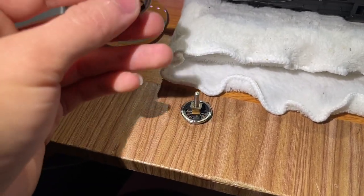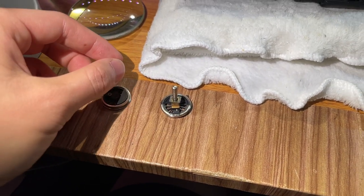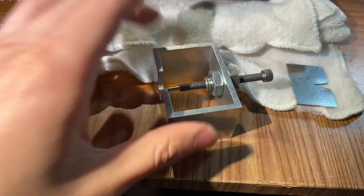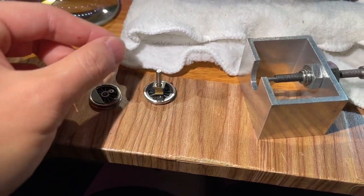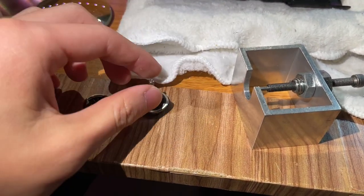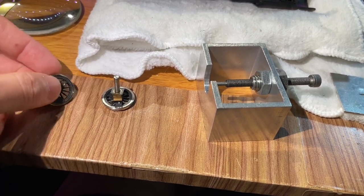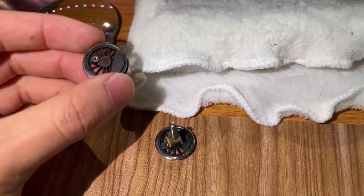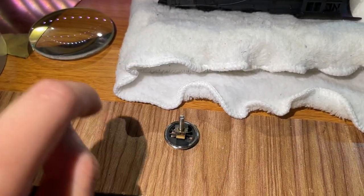Right now I need to put this driver back on the wheel, but it has to be 90 degrees — so this is where quartering comes in. Some useful tools: you're probably going to need a Northwest Shortline gear puller. This basically helps you push and pull the wheels back onto the axles. These wheels are press fit very tightly on the axles, so when you put them back you have to make sure they go on the correct way. A Northwest Shortline gear puller is a very useful tool — you can use it to pull axles, wheels, and gears off axles and push them back on. A very good investment. But in terms of quartering itself, it's actually very straightforward.